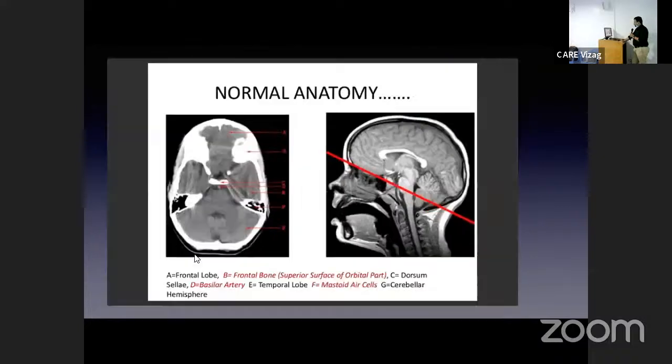Gradually, now the next cut. Here we are able to see the belly of the pons. The cut is passing through the belly of the pons, and from the pons we have moved slightly higher up into the lower sections of the cerebellum, and we have just touched the basal region of the frontal lobe. So whatever you are usually seeing here is known as the basal frontal areas.